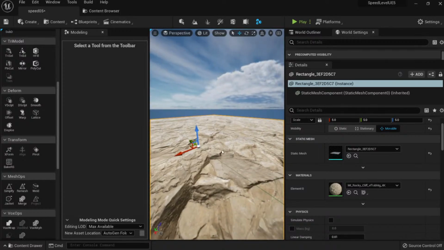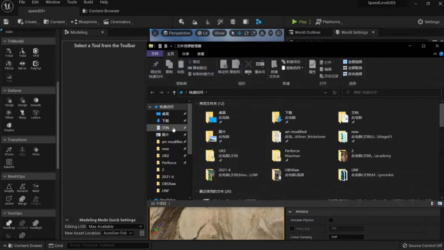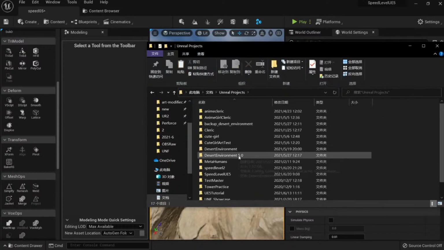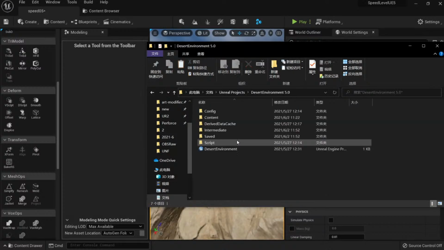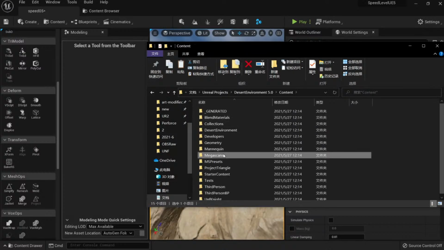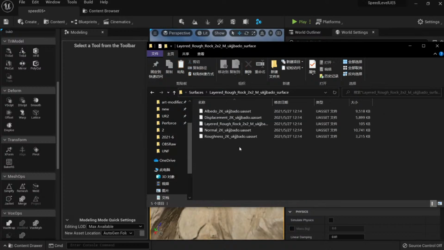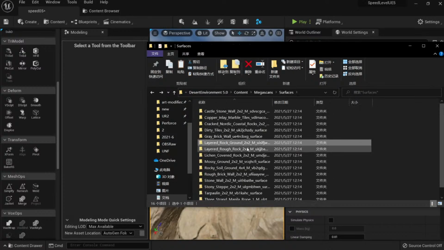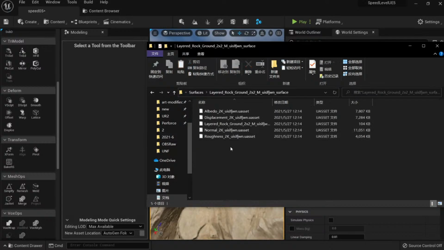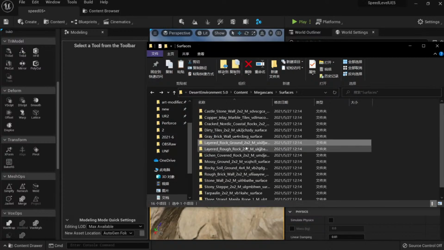I think I could just open another project where I have some textures here, like this one, content, Megascans, surfaces. Yep, those are 2K, but could work. I'm not sure if it's gonna work because this has a different asset, and they may have updated it.